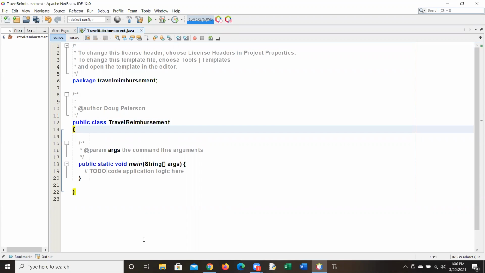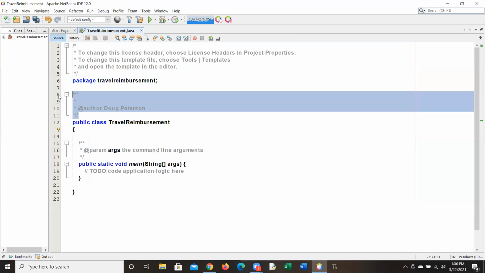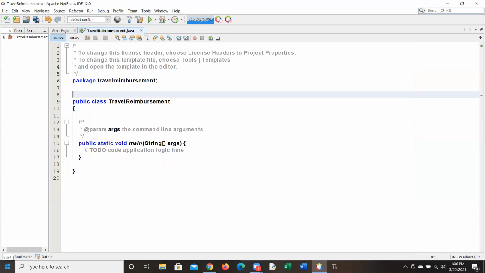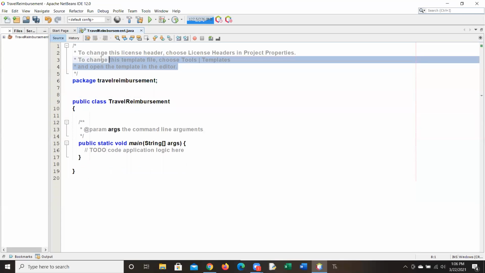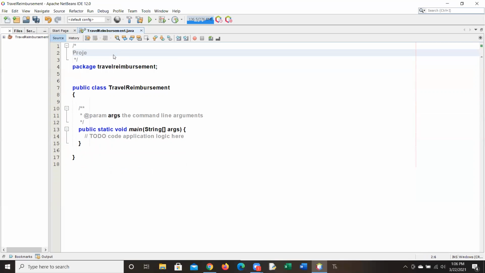So it's just one way to open up NetBeans. Again, that NetBeans opens up your IDE, the integrated development environment, so that you can run your programs without having to go to Java to run them.